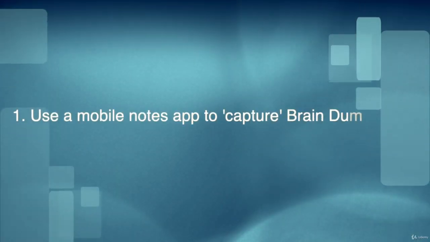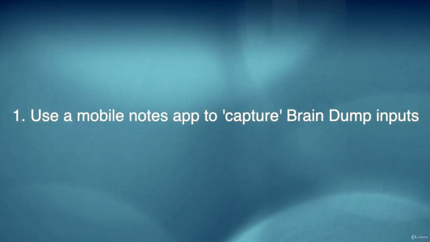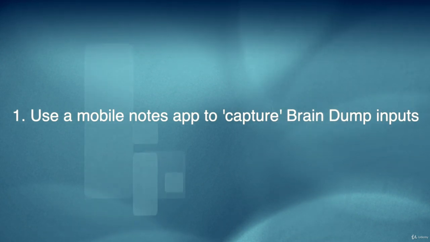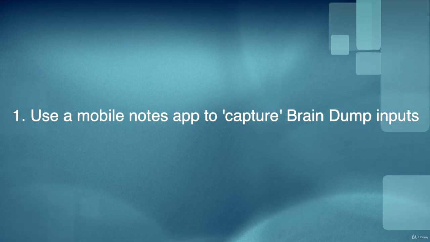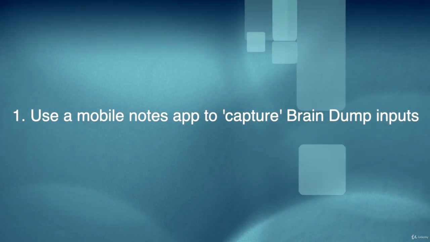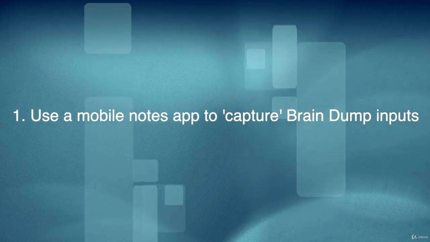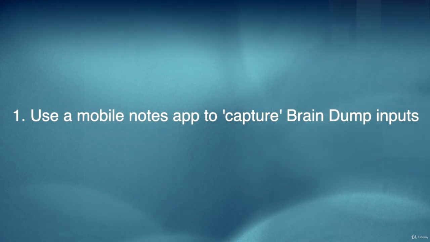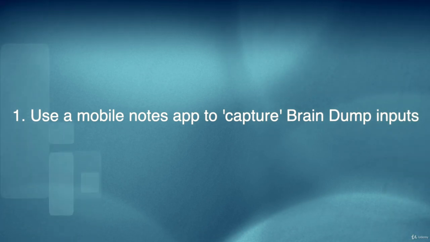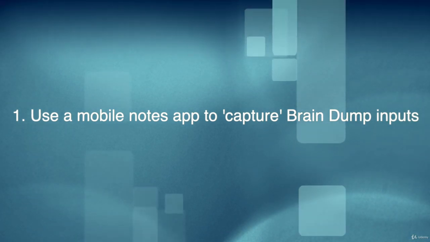When it comes to adding new items and updates to your brain dump, please don't just rely on your memory to do this. As we mentioned earlier, I strongly recommend looking at simple to use apps for your phone that would allow you to capture new tasks, ideas, and commitments as they pop up. You can then simply pull out your phone, write down that item, and you can add it to your brain dump when the time comes.